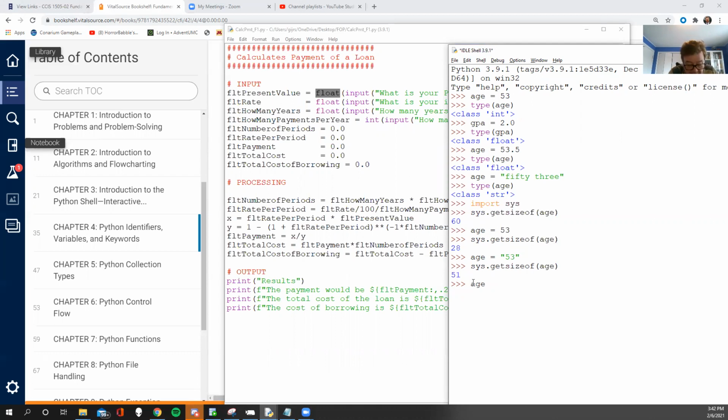If I said age is 53.0, and then I said, what's the size of age? It's actually a little less than it being an integer, which just caught me by surprise. That's very interesting.